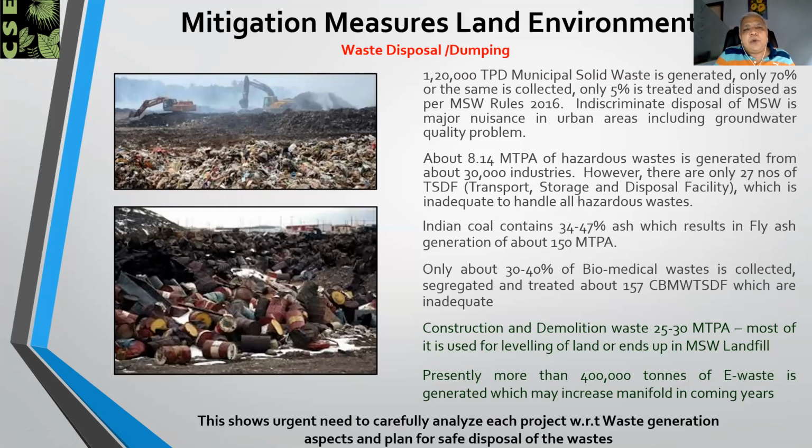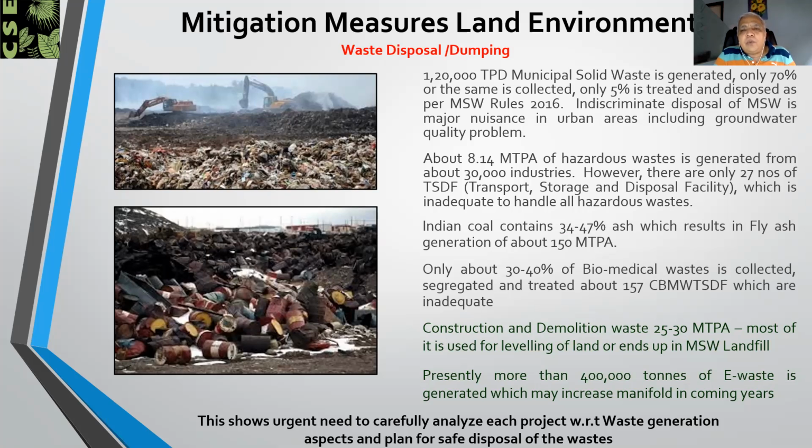Now, here I would like to first bring to your kind attention the various startling facts on why waste dumping needs to be taken very seriously, and actually we are running out of time very badly. As we can see here, nearly 1,20,000 tons of municipal solid waste is getting generated every day, and only 70% of it is collected. There is no treatment or disposal as per the MSW rules. The remaining 30% we can see everywhere, littering the landscapes in India.